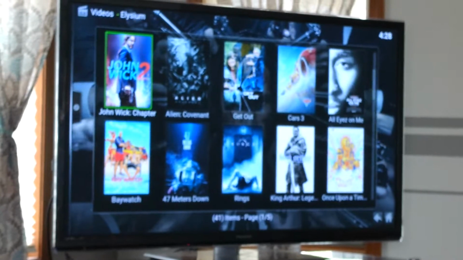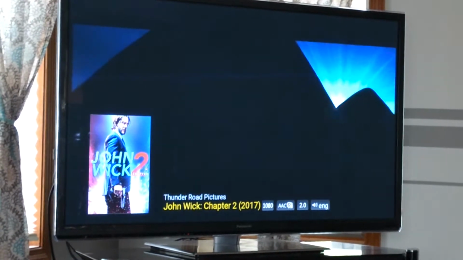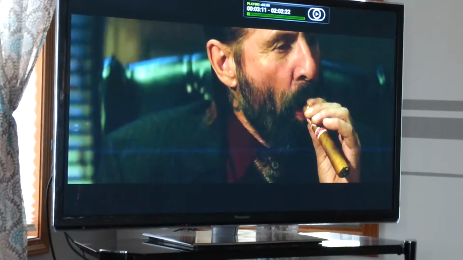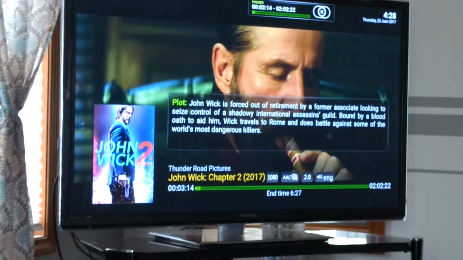It says 01 Putlocker. It went ahead and went. At the bottom, it's showing it's working. And here's your movie. It's going to play. You can fast forward it. If you fast forward too much, sometimes it'll freeze. There it is. You can pause it using your remote.